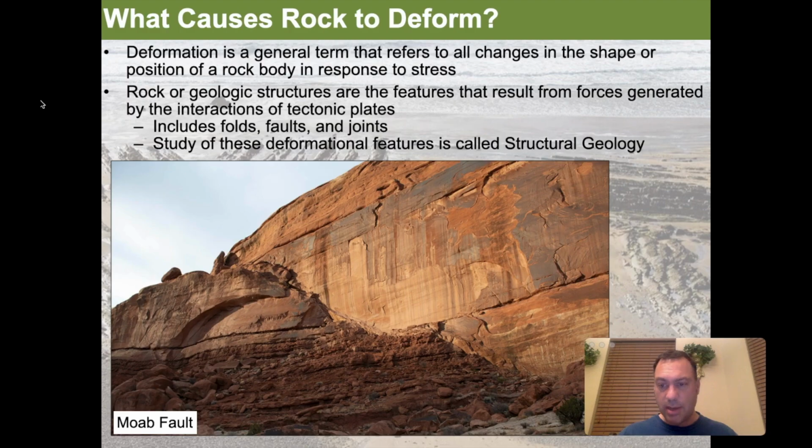And in fact, right here we can see an image of a fault. This is the Moab Fault. The Moab Fault is visible right along here. Let's see if you can follow the cursor up here. This is the Moab Fault as it's expressed on this cliff face. And you can tell because here we see nice layers, nice bedding, that comes up over here and it stops. These layers should continue across, but they don't. And the fact that we have a completely different texture of sandstone on this side versus this side shows you that there's a major structure in between, and this is a fault. And so the rocks are sliding past one another at this location. So studying this is called structural geology.